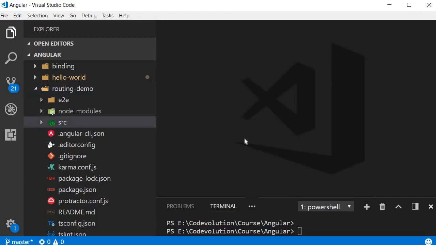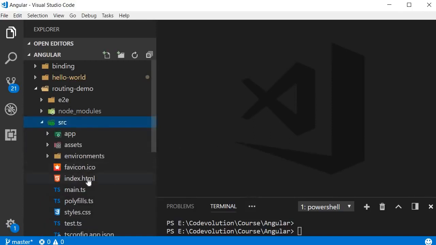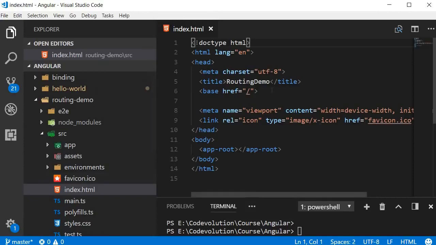Now the first thing you need to include is the base tag in your index.html file. So in the source folder, open index.html and as a child to the head tag, add a base tag and set the value of href attribute to a /. This is required so that the application knows how to construct the URLs while navigating.